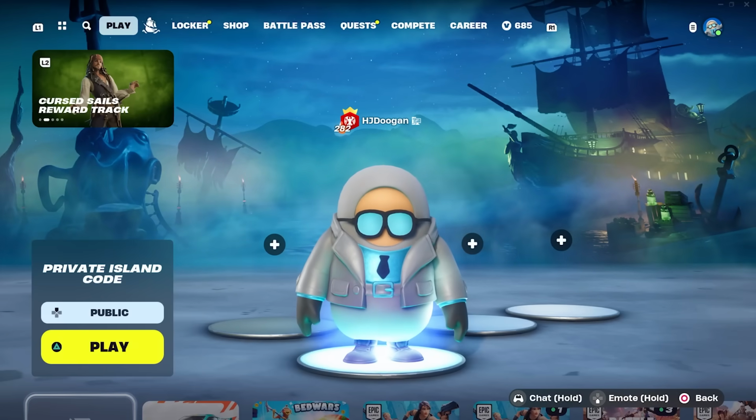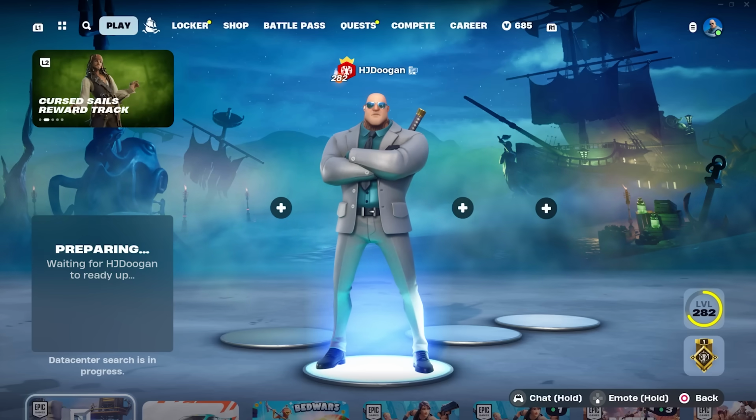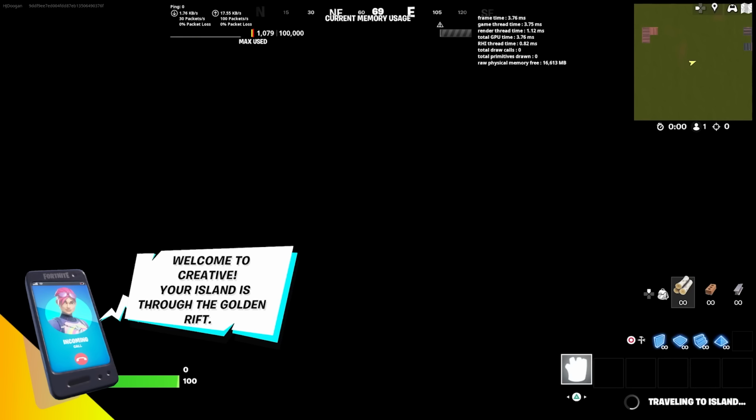Okay, we can't play this mode. Quite funny seeing it in the lobby though. Right, we're gonna go into creative. We're gonna try and figure out how to get some items. Okay, here we go. You see my island as well. Ball guys, be balling out.